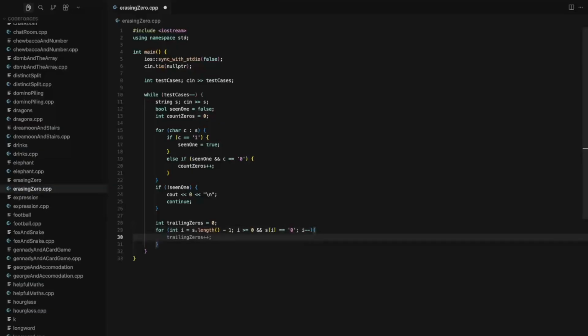In this case, we will update the value of trailingZeros. Once we've done that, we have our total countZeros minus our trailingZeros. All we have to do is print the countZeros minus the trailingZeros that we just found, and that is the code.